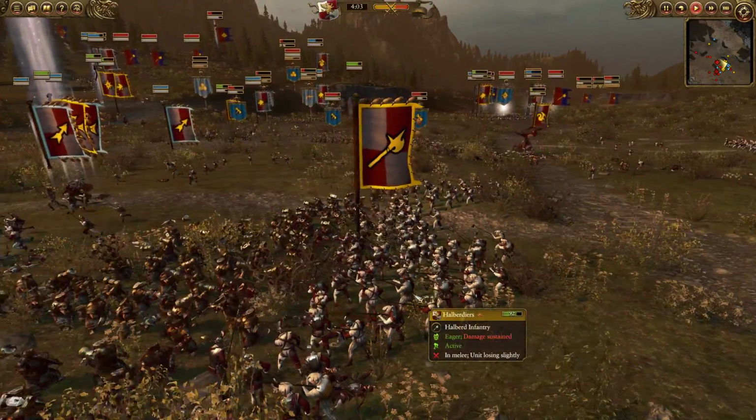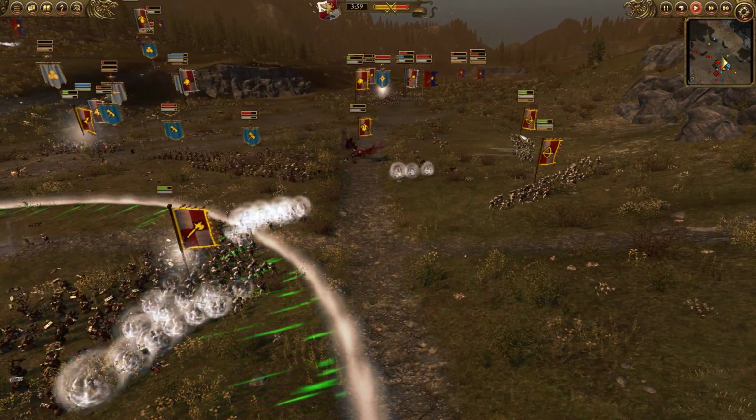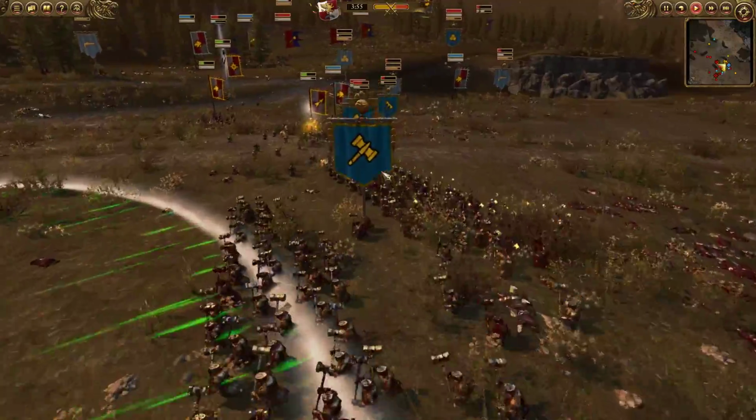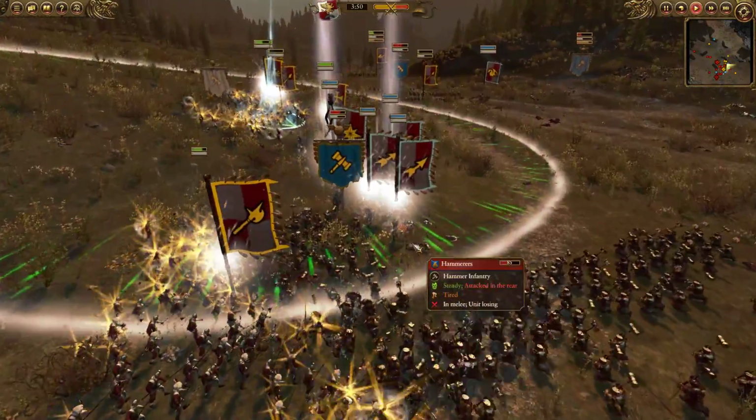My Halberdiers have finally come off the hill, and we are now engaging the Hammers, trying to hold them in place so that we can shoot freely with our crossbows into other groups. You can see we're getting some side shots at this Hammer over here. The Hammerers at this point are some of the most elite forces left on the battlefield, so I want to make sure that we try and kill them.